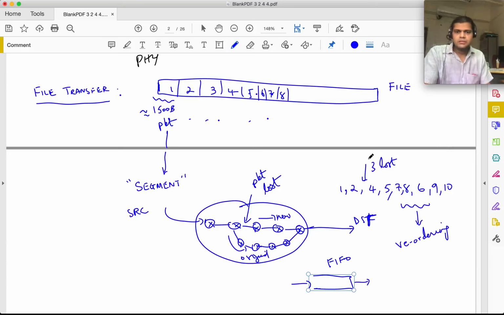So suppose the transport layer didn't do anything and just dumped this information back to the application. And somebody opened a PDF file. It would look like complete garbage because one part of the file is missing and some parts are completely reordered, right? Or even if it's a plain text file, forget about PDF, it would look very weird. And it doesn't make sense because the files could be very, very important. Every single bit can matter. Suppose this is a file which corresponds to bank data, for example.